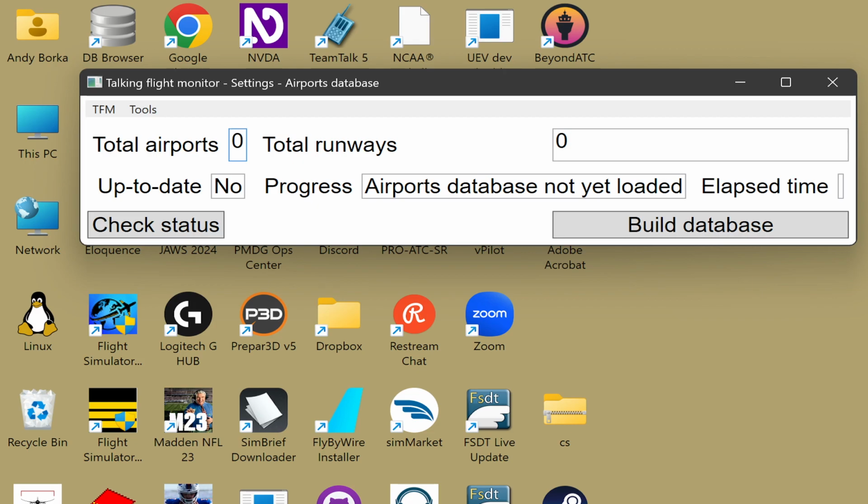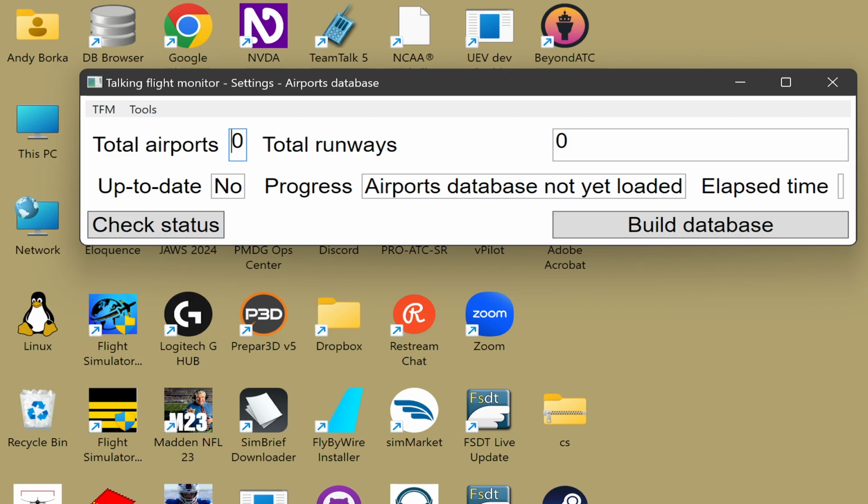That's what TFM used to do. You used to have to make runways yourself, go into TFM, point it there, press the build database button, restart TFM, and hopefully we're good to go. In the preview version, the last one, you would turn on the keyboard mode, which by the way does not exist anymore. And you would press Control A, and it would bring up the scenery builder. You would choose MSFS, press OK, and it would pop up Make Runways.